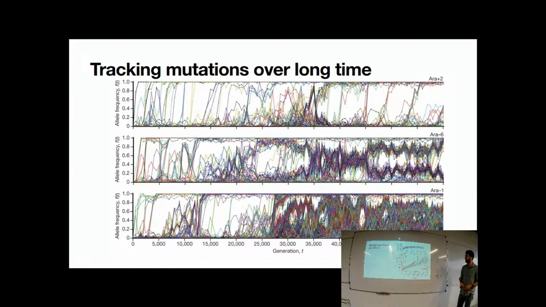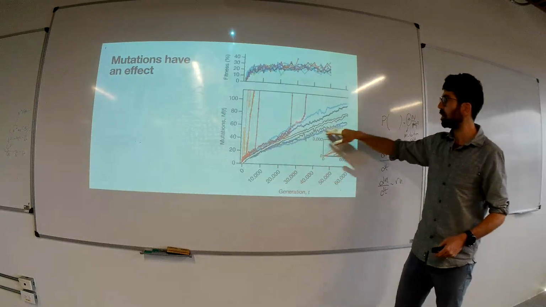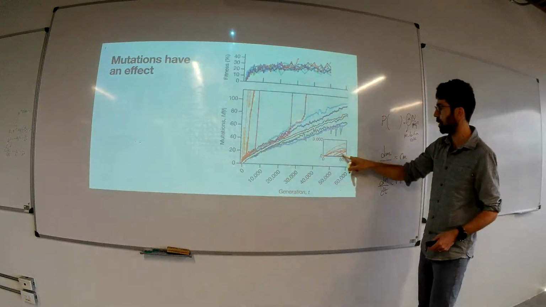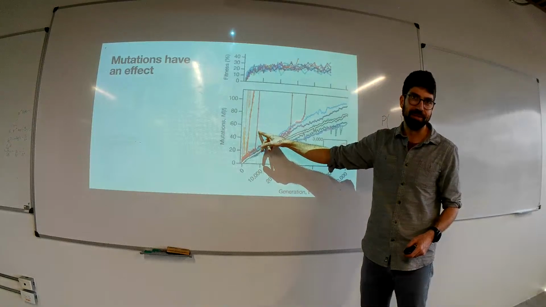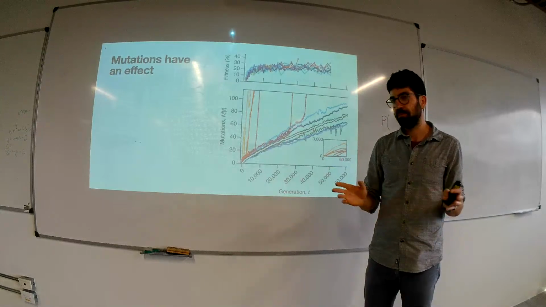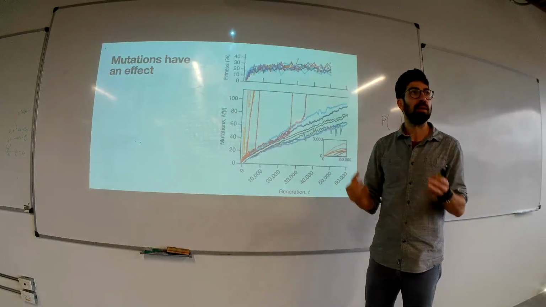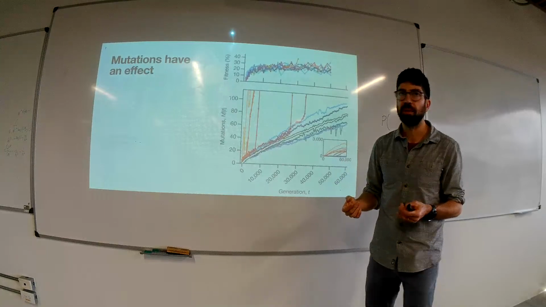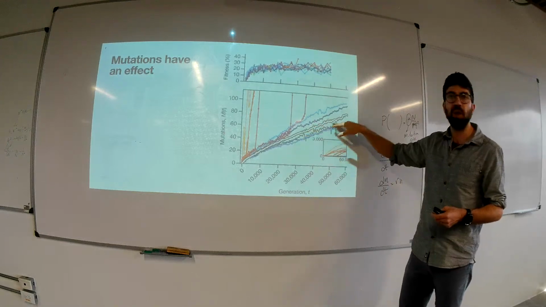Now, this plot here is the number of mutations. This is how many mutations you have seen. Basically, you see that this grows in our populations, and some populations explode. This is because in some populations there is a mutation that changes the mutation rate. Basically, all the mechanisms of DNA repair are messed up, and so these cells start to mutate much more. Having a higher mutation rate in this simple environment gives them an advantage. And so you have these hypermutators that grow. This is the fact that mutations keep accumulating.